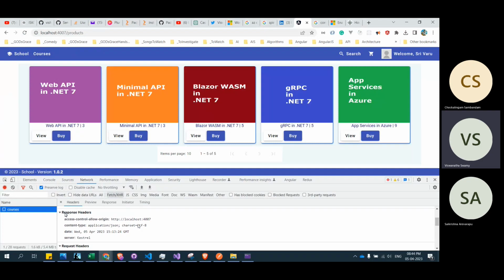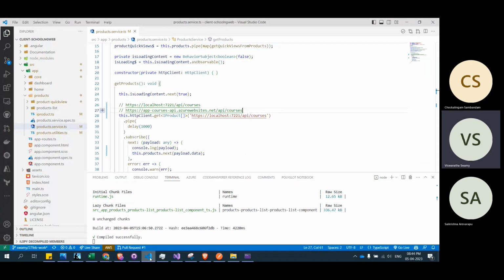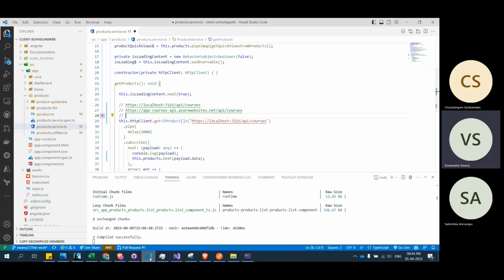That was a blanket statement. Asterisk is a blanket statement where any endpoint can write a client UI which can hit our server and get this. Whether it is authorized or unauthorized is a different story. But even if we are able to put an authorized tag, we are still allowing someone to hit the server. We don't want that. So that's one point. Now, how do we hit the server and what changes do we need to make? Let's see that.